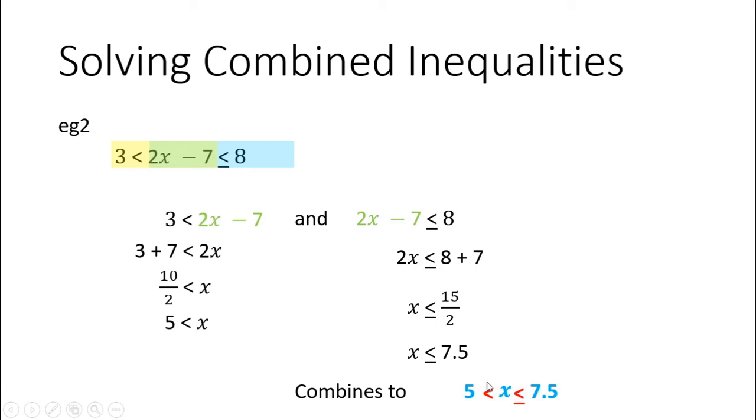Notice my numbers go from smallest to biggest, and my symbols also go from smallest to biggest, starting with the pinch down side on the left, and they get bigger as we go across to the right. That's the way we want to see them, but it doesn't always work out that way.